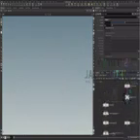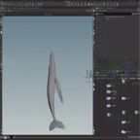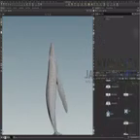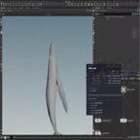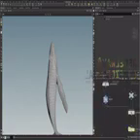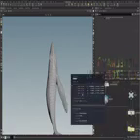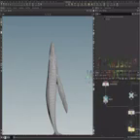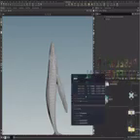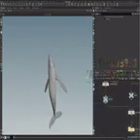Comparing to the high res one, let's go back to frame 1, as you can see, it's a lot different. And if we calculate the poly count, it's 343 comparing to 16,000 polygons, so it's like 20 times less in polygon count.